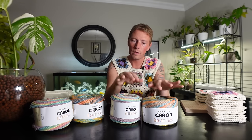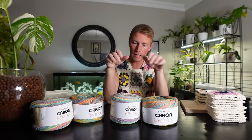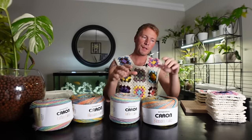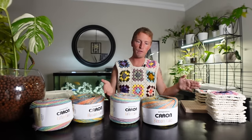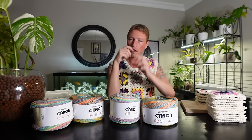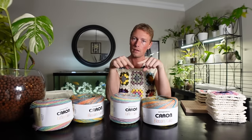And I thought, what if I just did continuous granny squares in the same color-changing yarn? So that I don't have to have four or five different colors, and don't have to weave in all these ends.